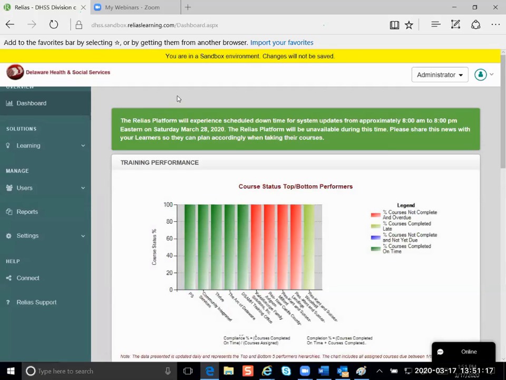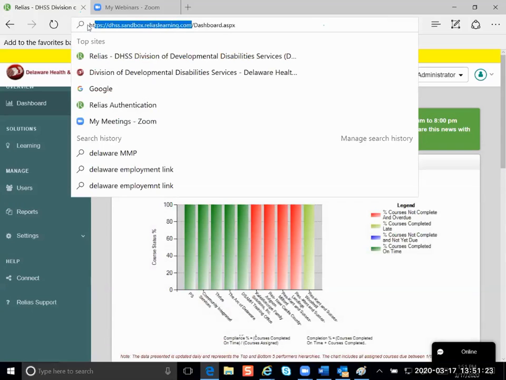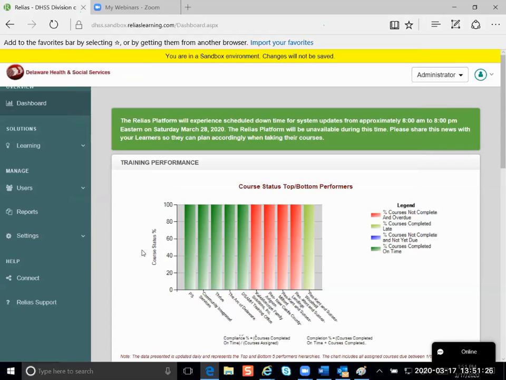Somebody asked that a while ago, and I can actually send this out to you guys. I will send it out. Actually, let's see. Where is my chat? I'll send it to you guys. All right. I can't find my chat. So I will definitely send that to you guys, though. The link to the sandbox so that you can go in there and try stuff out and not have to worry about anything in the system.